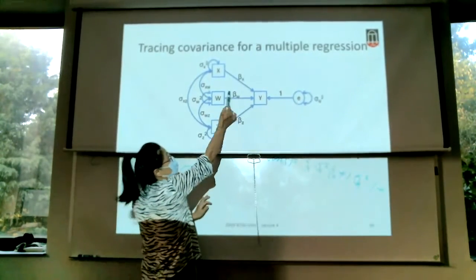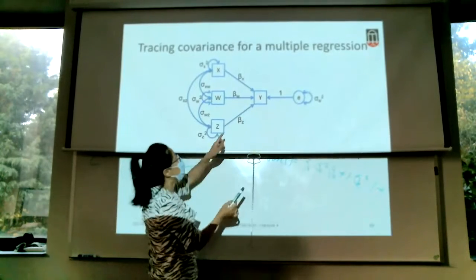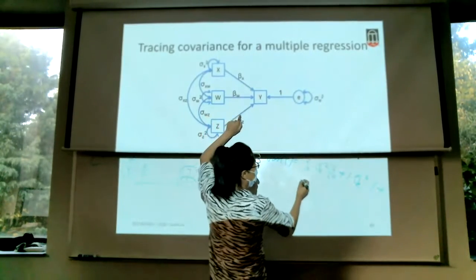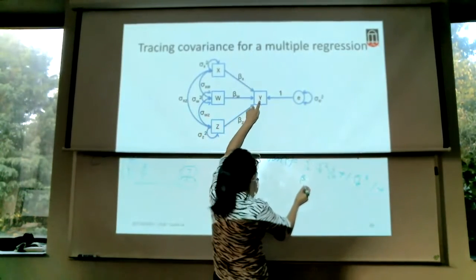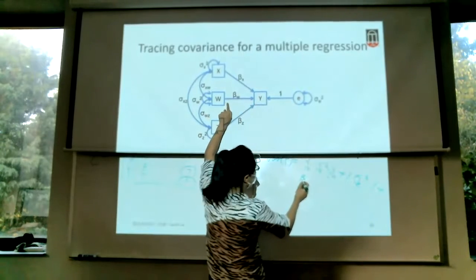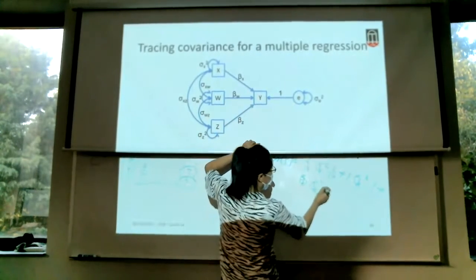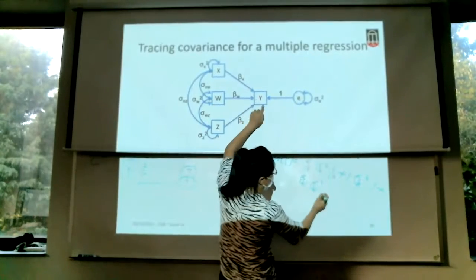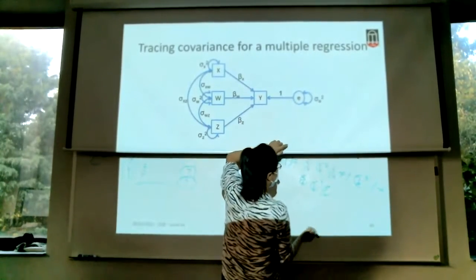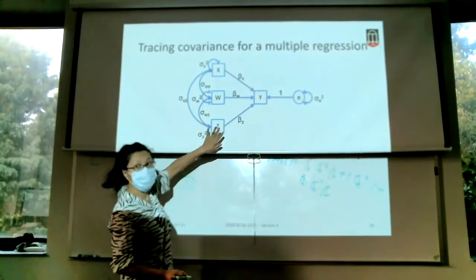And you can use W. Suppose we start from Y, beta goes to W. So beta W, variance of W, W, beta, and then W. Go back again to W. Then you can use this path again.